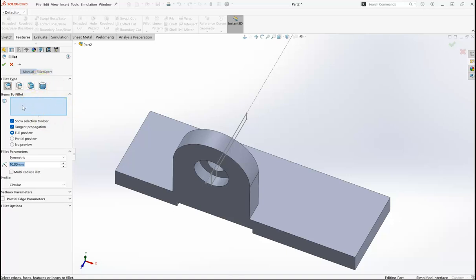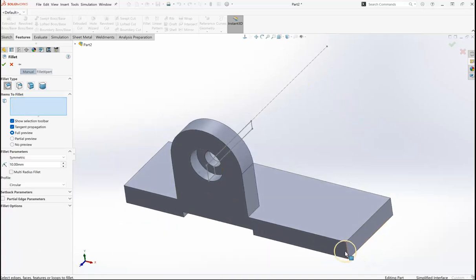Here we're going to click in this box, and that's going to tell us the items that we want to fillet. First, we're going to click on the edge here, and you can see I've got a full preview. I can do a partial preview, a full preview, and no preview.